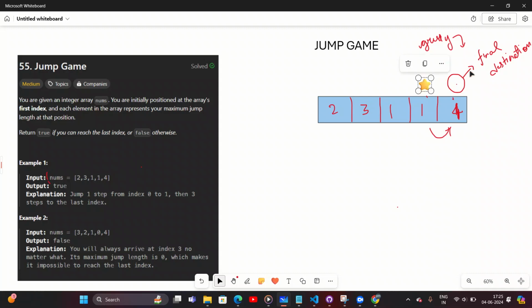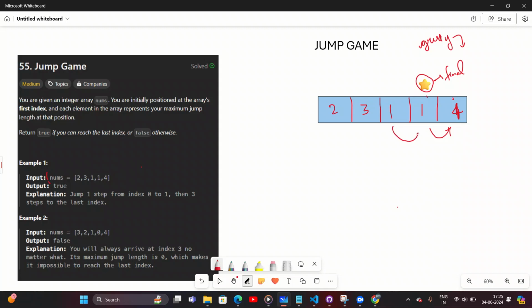Okay, now this particular star will mark the final destination, the destination we are required to reach. Now again we are going to check whether from its previous element we are able to reach this final destination. If the answer is yes, we will do the same thing.